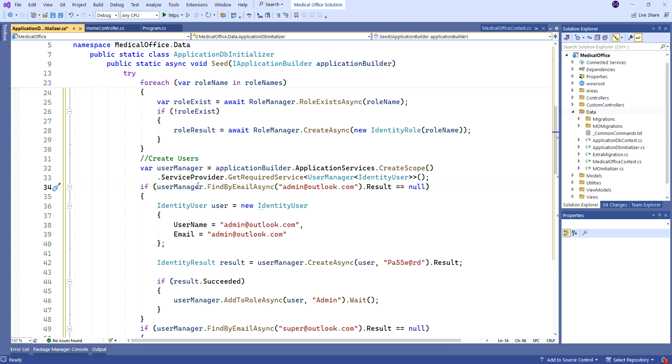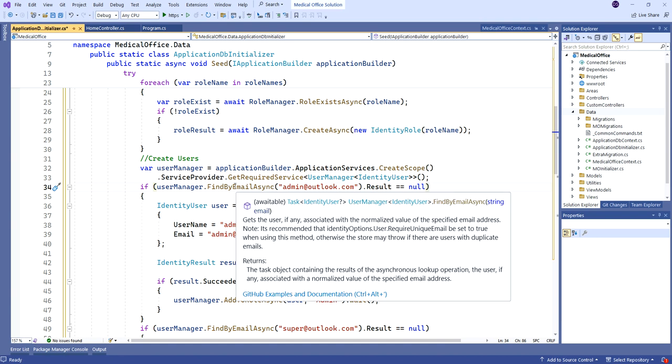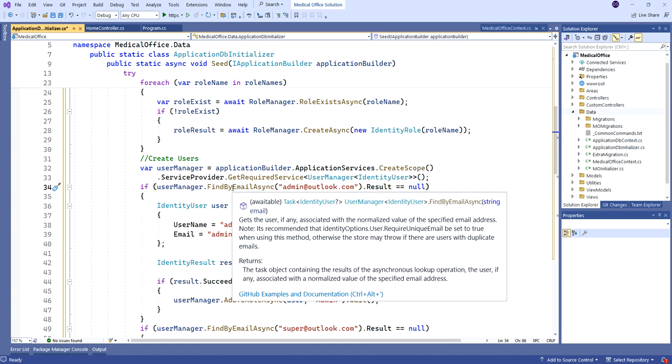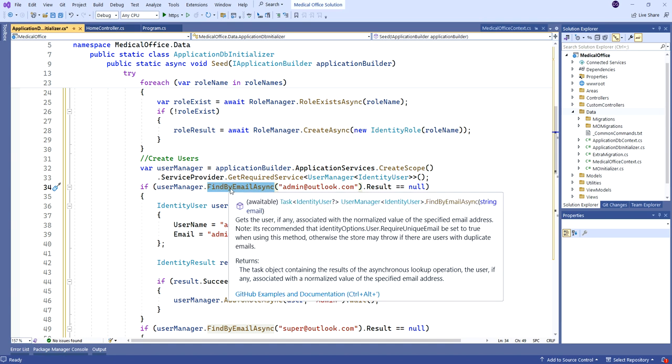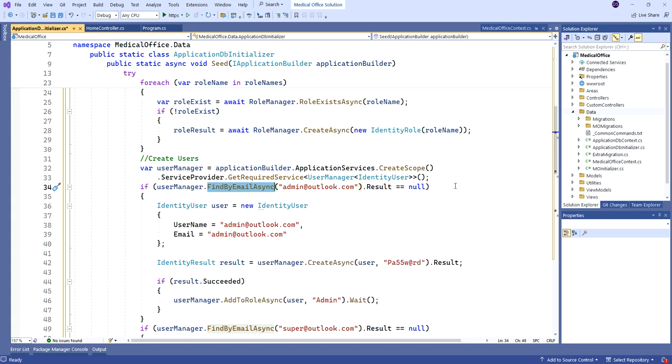This is the kind of logic we're going to do. Again, we need to check to make sure that this user hasn't been created already. And we do that this way. Okay. Now, mind you, I should maybe stop for a moment and talk about this. Mentioned it earlier, but we're going to go off initially assuming that username and email are identical, right? That's how many systems work in the world today, you just use an email address, that becomes your username, and we're going to go on that assumption as well. So if I go and find a given identity user by their email address, okay, then I'm satisfied that I've found them or not, okay?